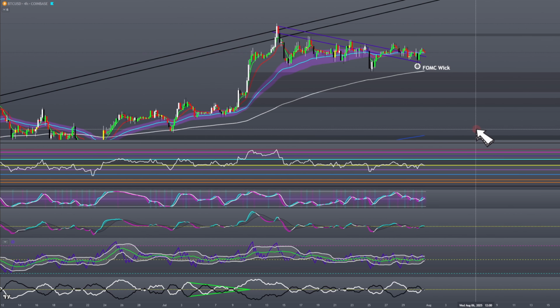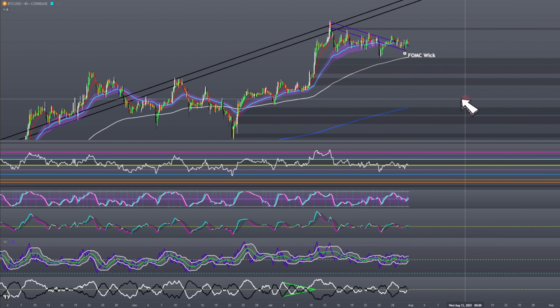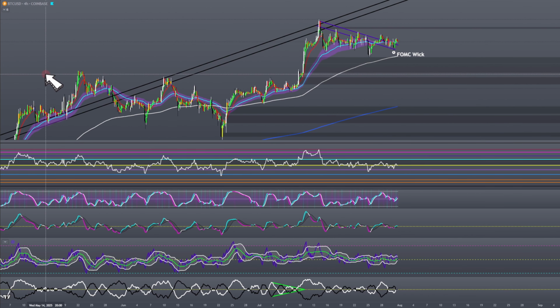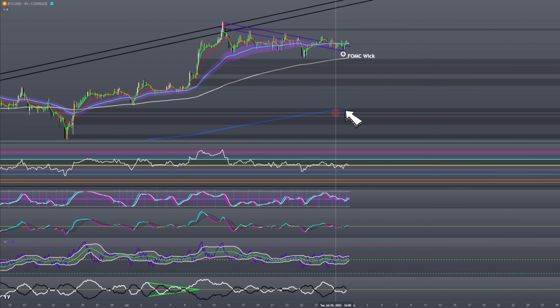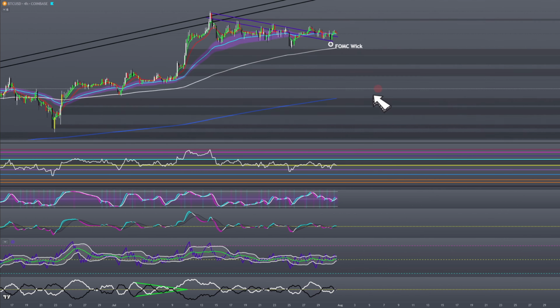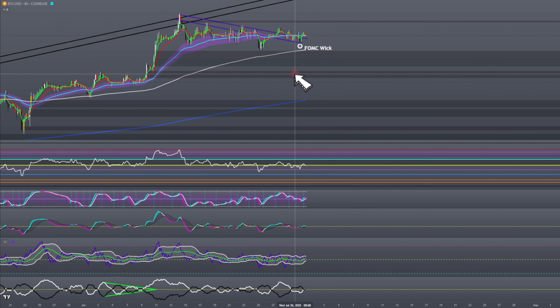I have been eyeing approximately 110K to 112K as a potential pullback zone, because it would be retesting the prior local peaks before going to $120,000. They were the all-time highs until further price discovery was met. The 800 EMA also sits down here at around 105,000 or so. There are obviously many more vector zones on this lower time frame, but these right here are the most notable for a healthy pullback that could be a V-shaped recovery towards the upside. And below that, there's also the 800 EMA we could look out for as well.